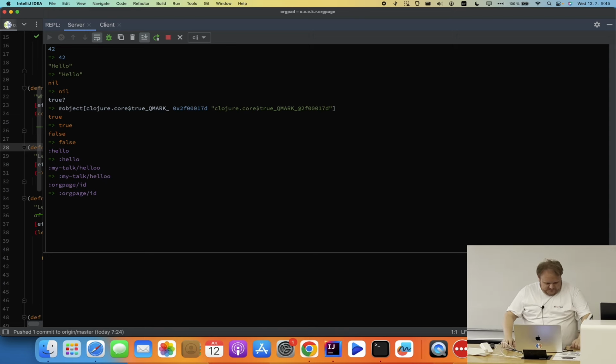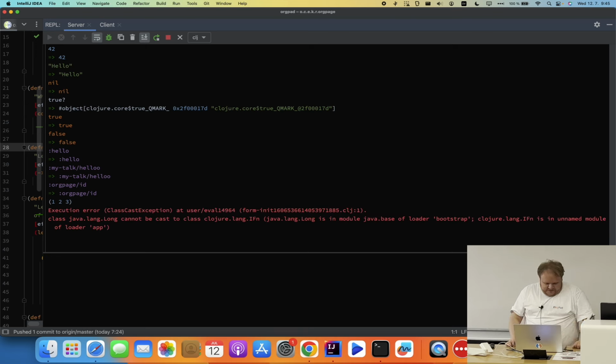Okay, so these are the basic types, and then you can also do composite types. One of them is list, which is the round brackets. So 1, 2, 3. If I evaluate this, I will get an error because when I'm using a list, it means a function call, and it's complaining that 1 is not a function.